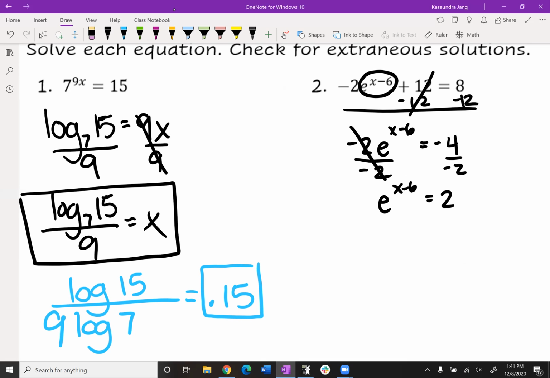What's my base on the exponential? Nice, it's a base of e. So what does it look like if I have a log base e? Jack, do you remember what special case that was? Because usually we don't write log base e. This is one of our special ones. It's one of the ones that you see on your calculator. Do you remember which one it is?